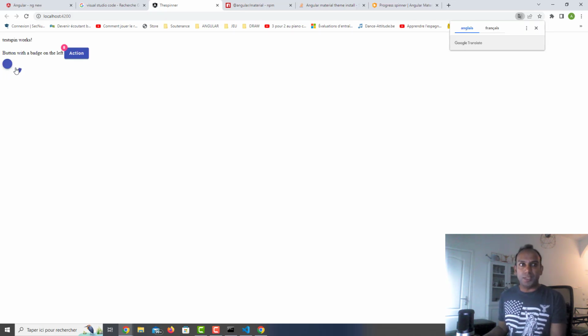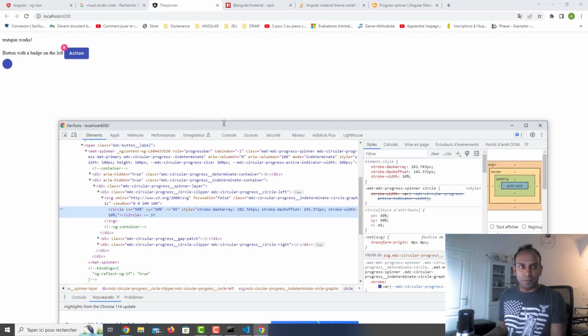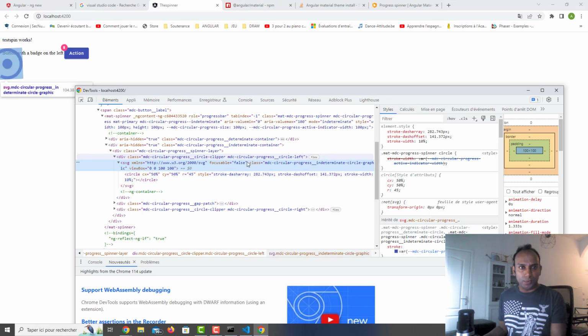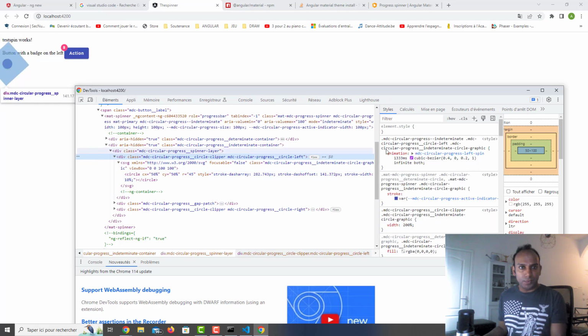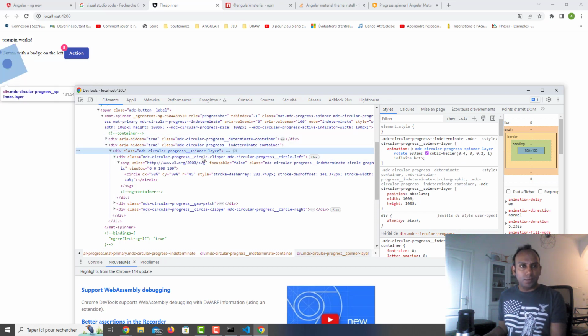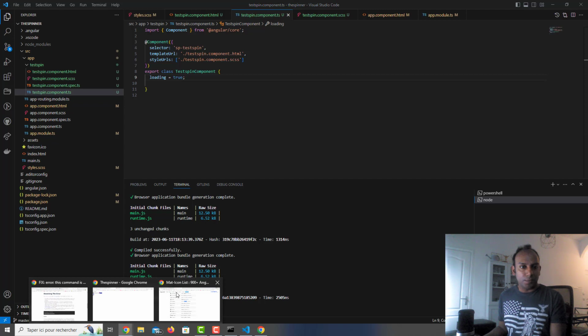Okay, you see this is really big, so we need just to do something really small and to change the color, of course. So we will do the 2-in-1. So I go to the circle. As you can see, I go to the SVG here, I go to the clipper here, and we go here. So we have the parameter in the component.